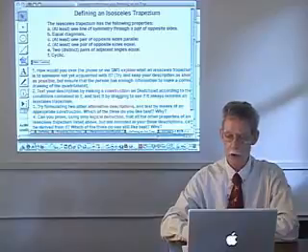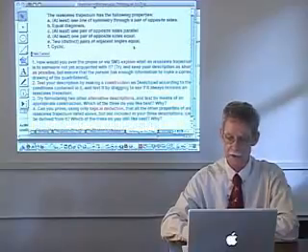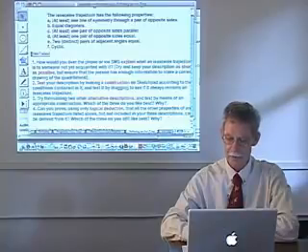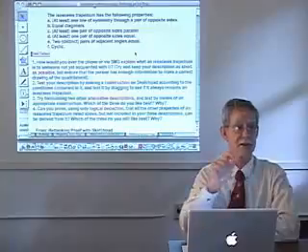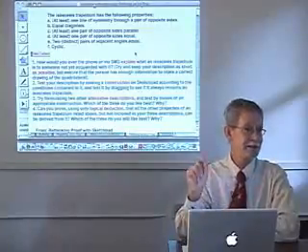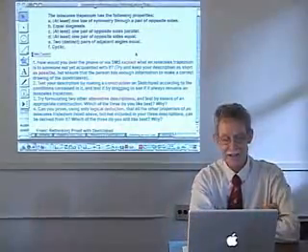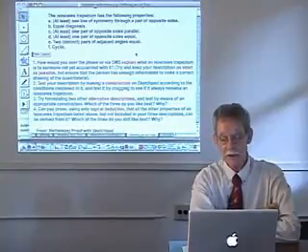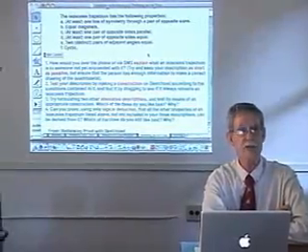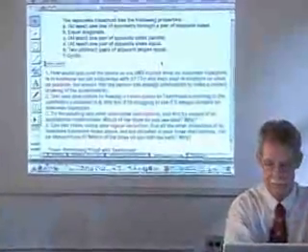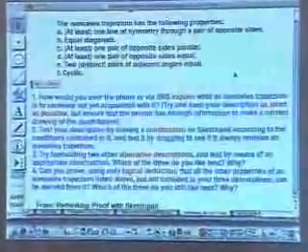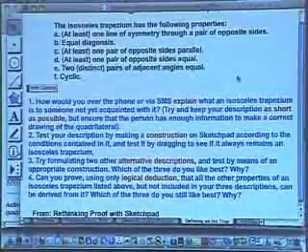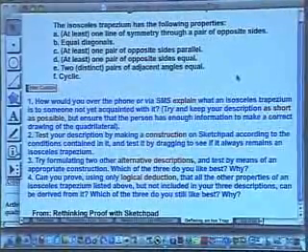How would you, for example, over the phone, and because students use cell phones a lot, how would they, via SMS, because it is expensive for every character that you use, explain what an isosceles trapezium is to someone that has not yet seen it? And, of course, the suggestion that you try and keep it as short as possible because it costs money, I think helps a little bit.